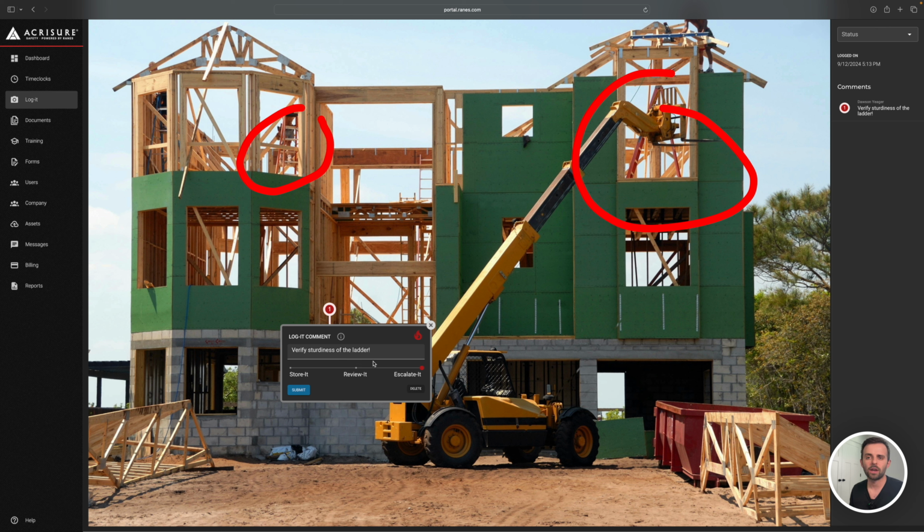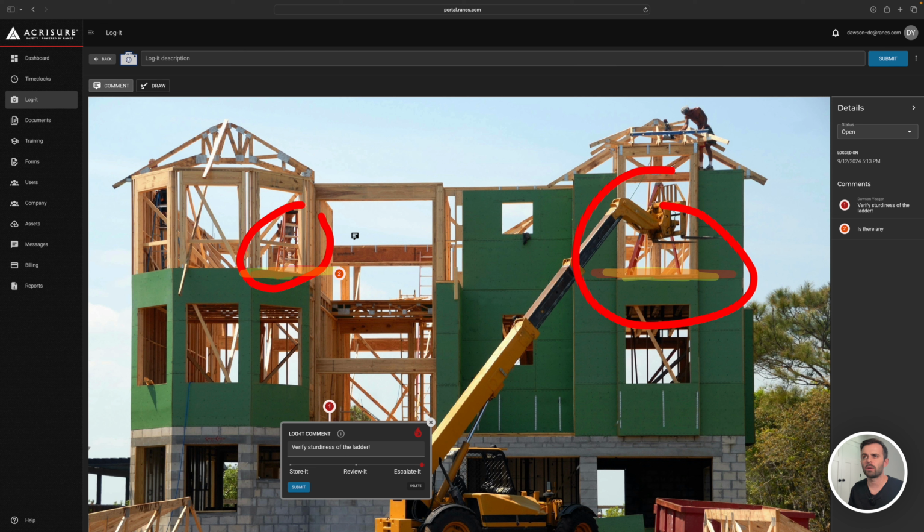I can obviously go handle this externally and fix any problems or hazards we witness. I can also communicate back with the logit sent to me. To get this going, I'm gonna come up to the top and change the status to open. This just means that we're working on this and trying to find a resolution. I too can also draw and comment on this logit and send it back to him, whether I wanna gather more info, or maybe I wanna point out some information he may have missed when he sent this to me.